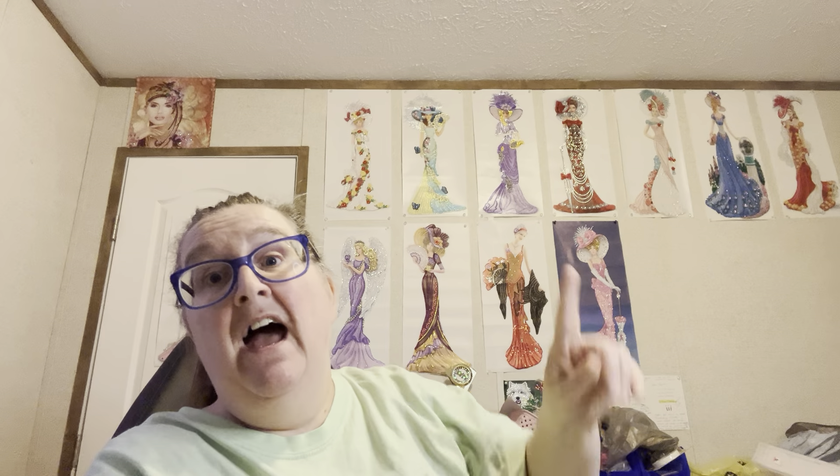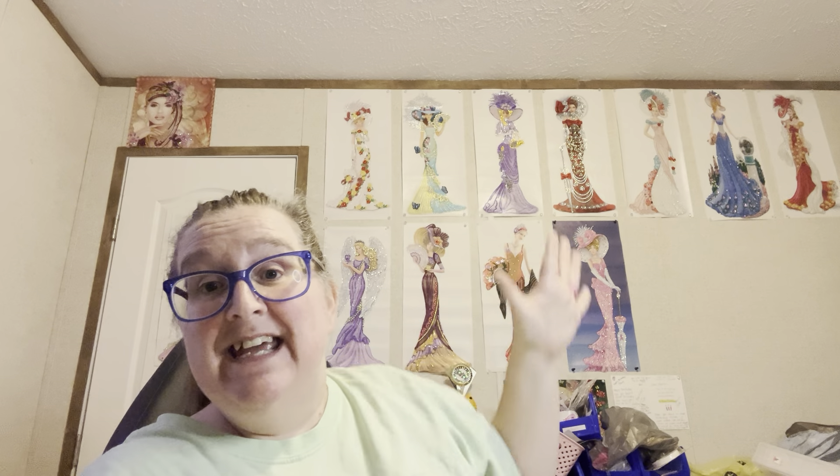I had somebody ask me about my women paintings back here. This Highland cow one did come from Your Best Deals, okay? Don't forget that. These up here — I do not have them on any kind of poster board, canvas, or nothing. I have them hung up with just tacks, in here in my craft room. I didn't care whether they were on canvases or anything like that since they were going to be in here.